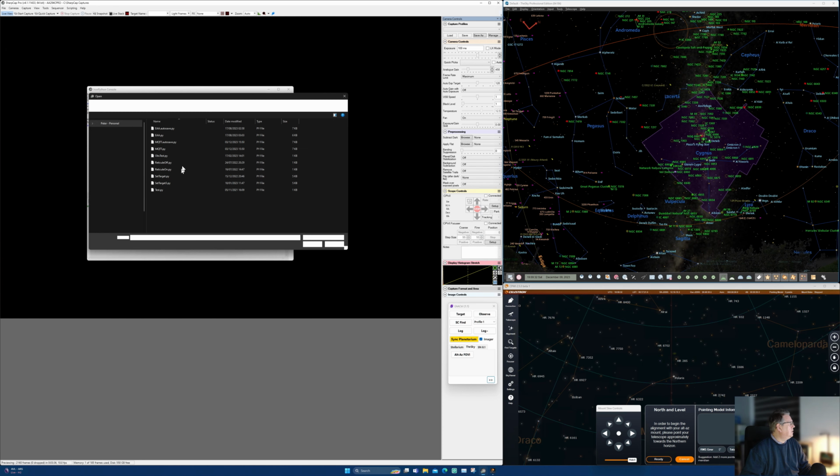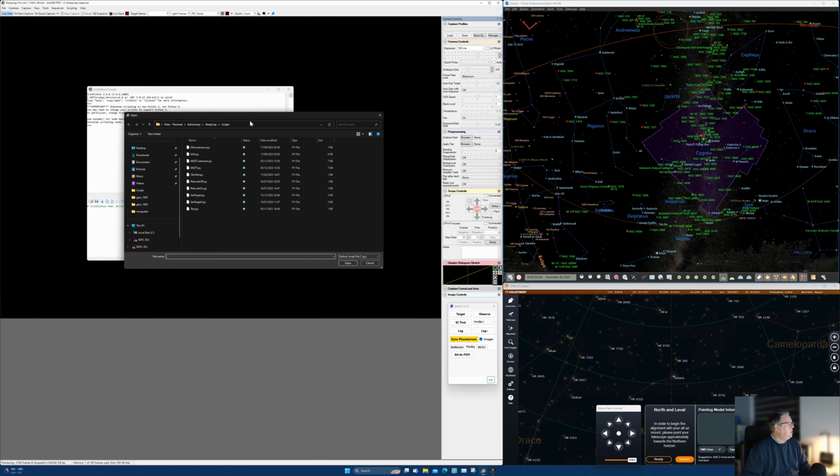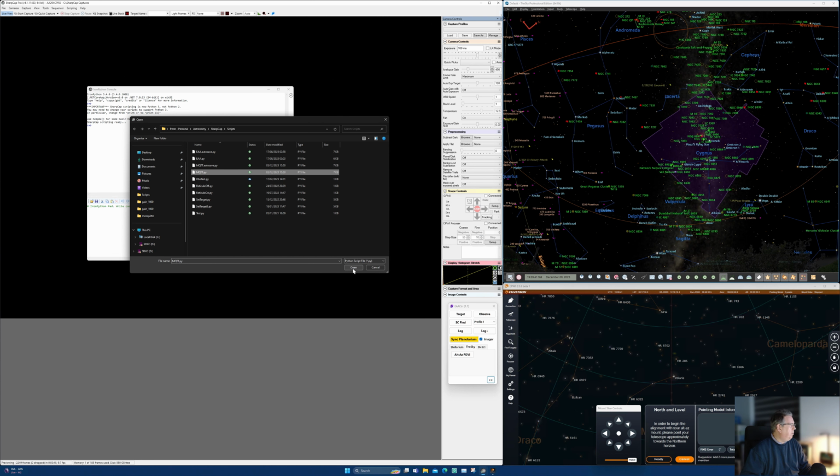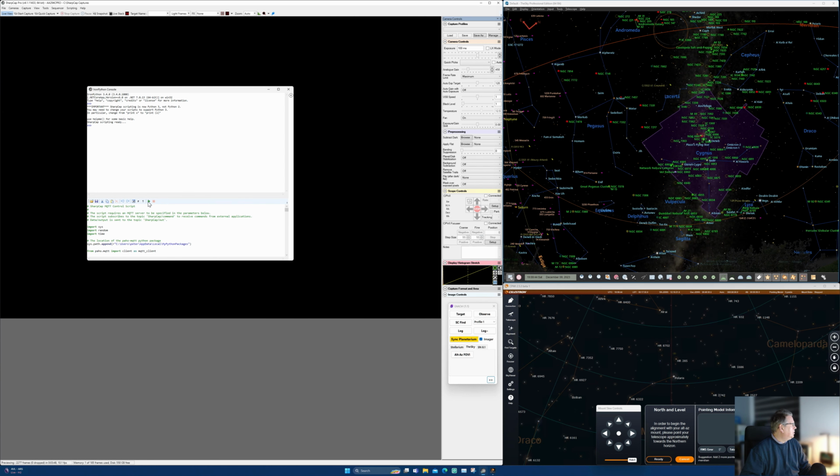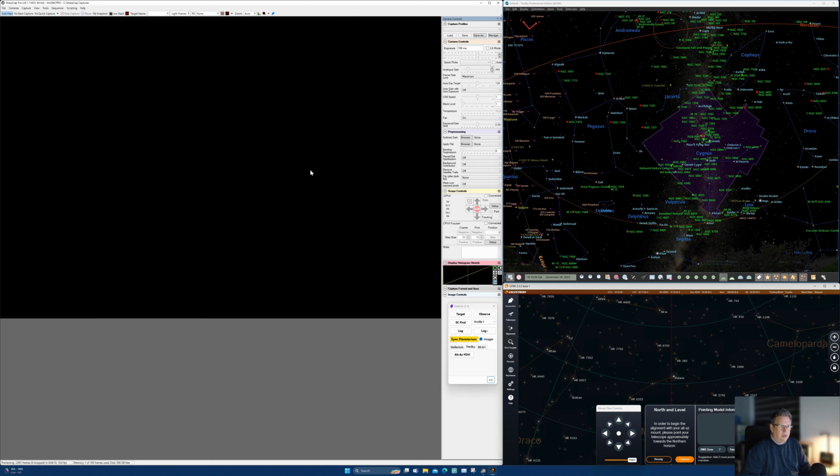So this is the script that runs. Now, SharpCap has no way of controlling it externally, but it does have a very powerful scripting language, Python. And so actually it's quite straightforward to write something to do it for you. And what I'm using is MQTT because I have an MQTT server. I was going to use the one I use for my Internet of Things, but in fact I just set up a Mosquitto server, free of charge obviously, just download it, very good. And I've just connected now and subscribed to 2 channels, one that tells it what to do, a command channel, and an output channel. My EA control panel connects to the MQTT server as well.